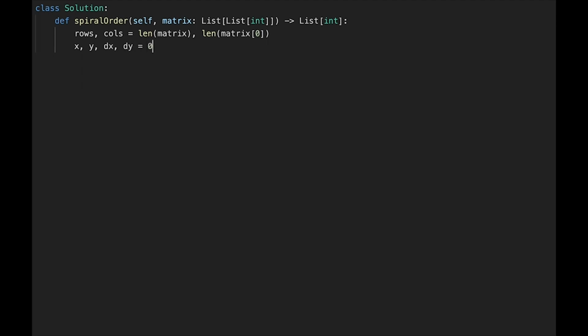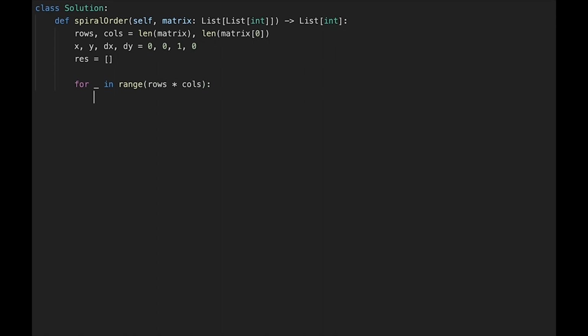So initialize 0, 0, 1, 0, and the result variable with an empty list, and start looping for underscore in range, and we have to visit all places, so rows multiply columns.